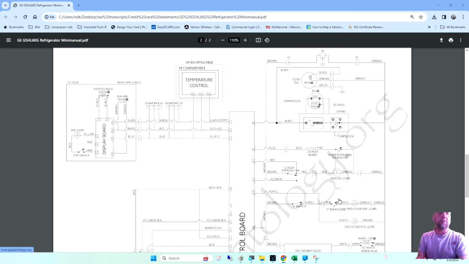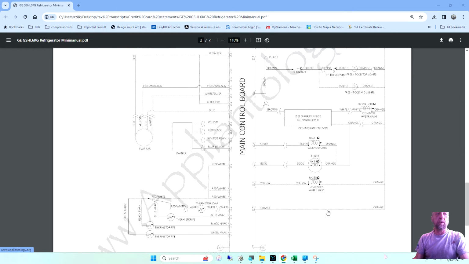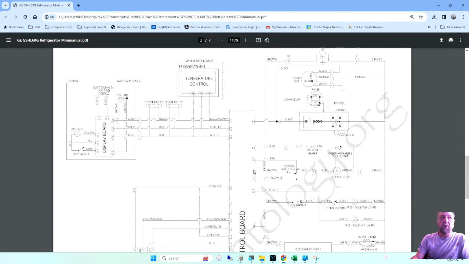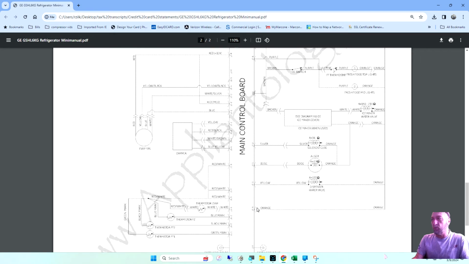Now the other thing I've seen with GE refrigerators, but usually on the monograms, is GE had a problem at one point with their thermistors failing. And from my understanding, the thermistors on a GE refrigerator all use the same part number no matter which thermistor it is. So I'd carry 2 or 3 of them on my truck all the time because they fail a lot. I'm not saying that is what your problem is. I would have to actually see the refrigerator at this point, and I would also have to know if this pin here and the neutral pin here, did you have 120 when your compressor wasn't running?